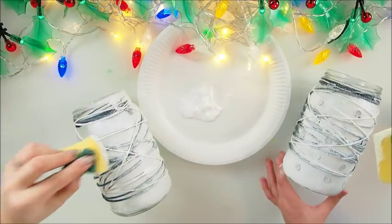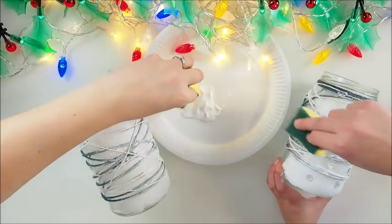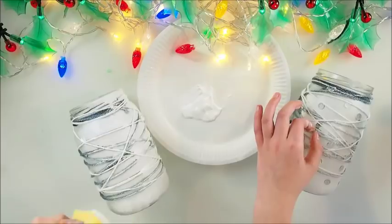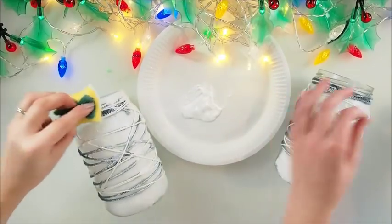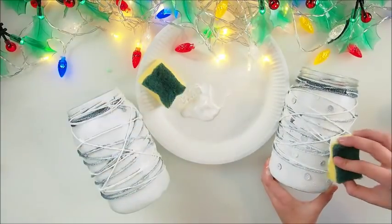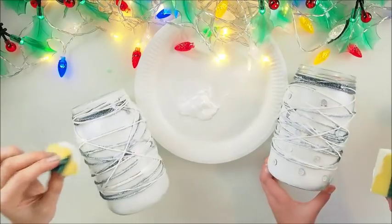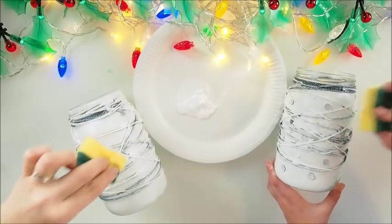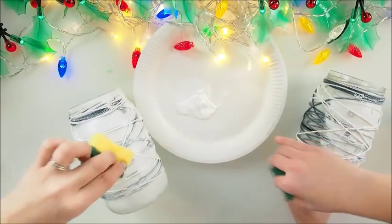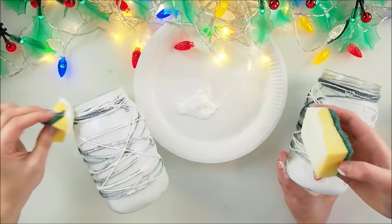We're just coming to a conclusion together that you actually don't need two layers, because it's not about being super white. It looks like a frosted kind of glass. Yes, and wintery, so honestly, I think we're going to stick with one layer. And when you have sequins and other things added to your jar, make sure to be delicate with it so that they won't fall off. So be kind of delicate and gentle.